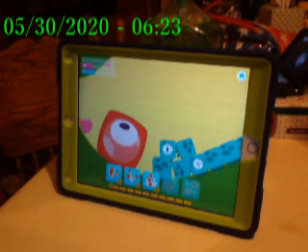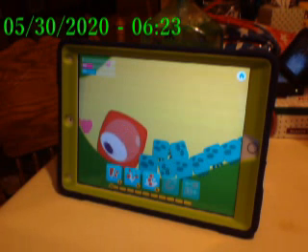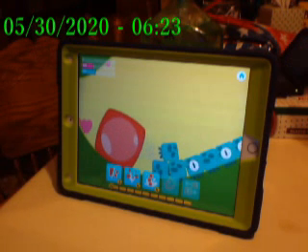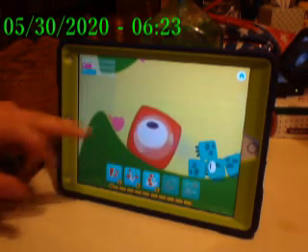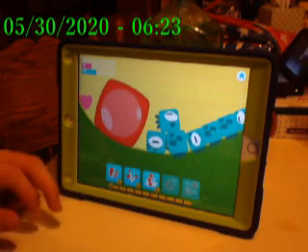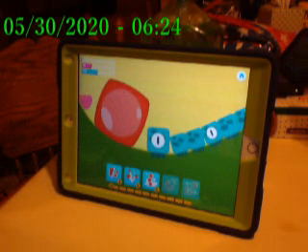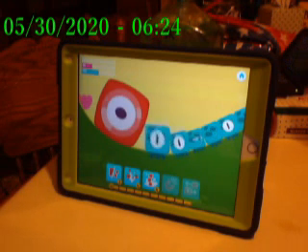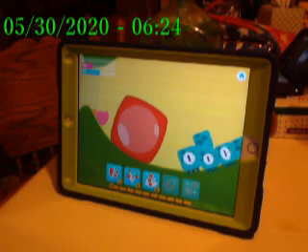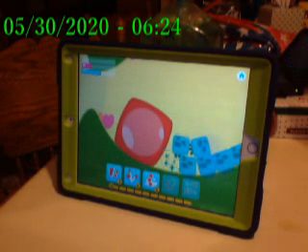Holy crap, I want to be huge, Evo. Oh my gosh. Well, I'm screwed because I can't shrink.